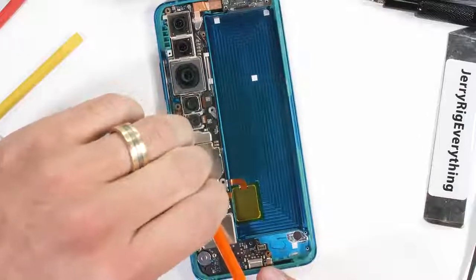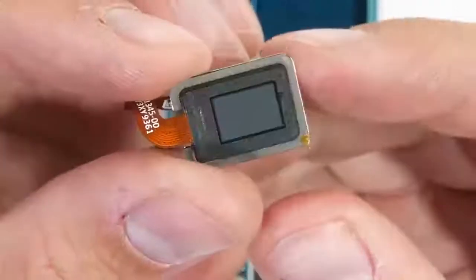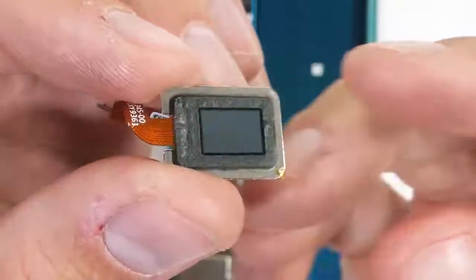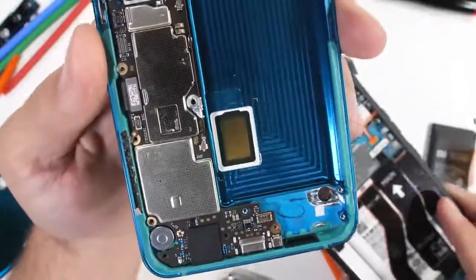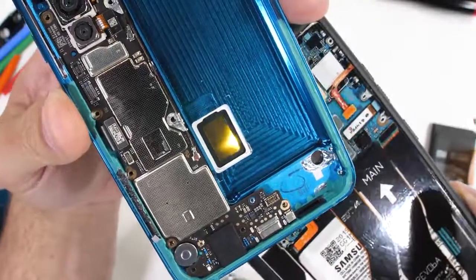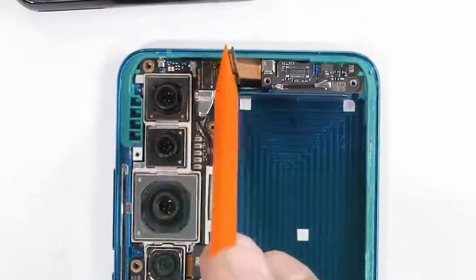And more importantly, we can see the underscreen fingerprint scanner. This guy is probably the largest underscreen fingerprint scanner that we've seen yet, and definitely gives more credibility to the idea that maybe we'll see larger, whole bottom half of the screen fingerprint scanners someday in the future. Since the screen is AMOLED, and because of that LED technology, it's transparent enough to let the sensors see fingerprints through the display. Even if we had a few of these sensors grouped together for a larger fingerprint sensing area, I think it would be pretty useful. There is one more screw hiding up here under the front-facing camera ribbon cable connector.